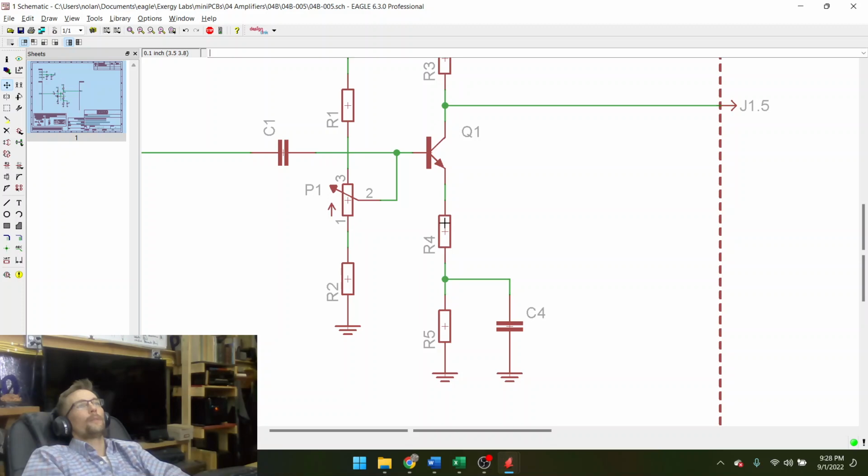And then you have voltage drop across this resistor and voltage drop across this resistor, which is in parallel with this capacitor. So in DC, you can ignore the capacitor because in DC, it's going to act like an open circuit, as if it's not even there. And you can just look at the two resistors and say, okay, well, how's it going to bias? Where's it going to be?